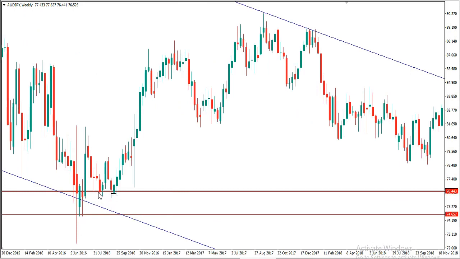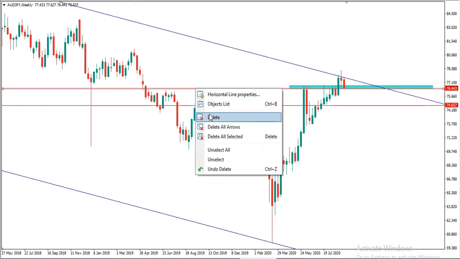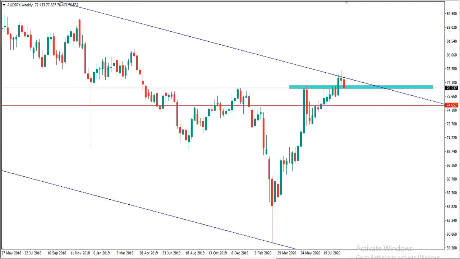We have support, so that's a major level of support we should be paying attention to in the market. So as long as price remains above this area right here, we might see consolidation or another push higher. But with what we have now, today is just Tuesday, and Tuesday's candle is about to close.